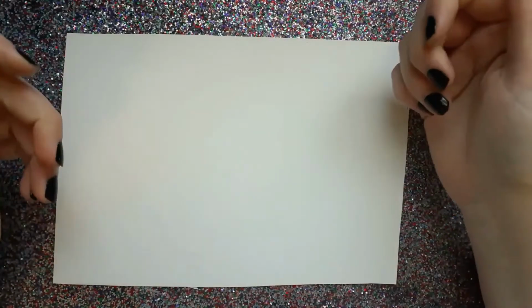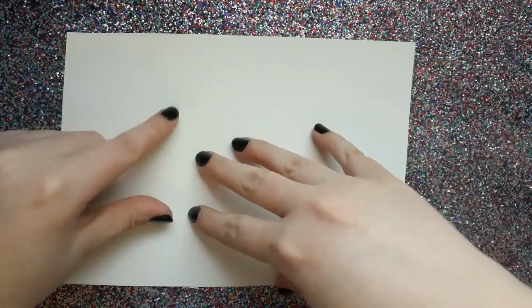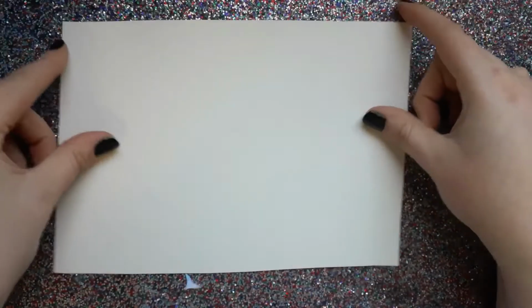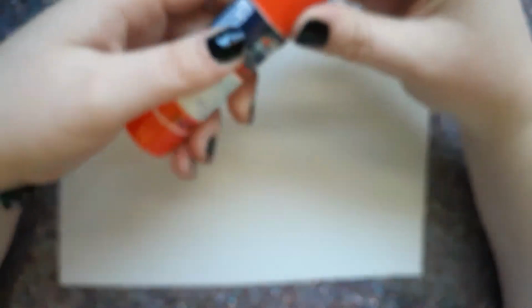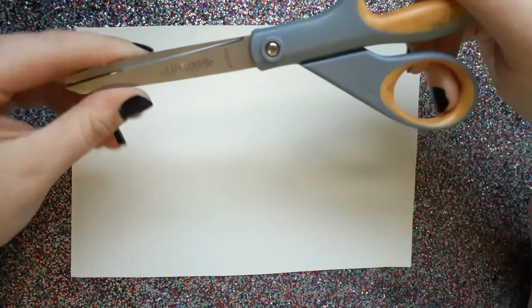So the main things you're going to need, other than your basic supplies of what you're going to be cutting out and gluing onto your paper, is a paper. You can see this is clearly not cut very evenly. This is just a piece of scrap paper that I found, and I decided it didn't really matter what shape the paper was, so I was just going to do this for fun. So use whatever paper you think you'd like to use. I'm going to use a glue stick. You can use a glue stick, you can use tape, you can use liquid glue, whatever you feel most comfortable with. And then scissors to help you cut out your items.